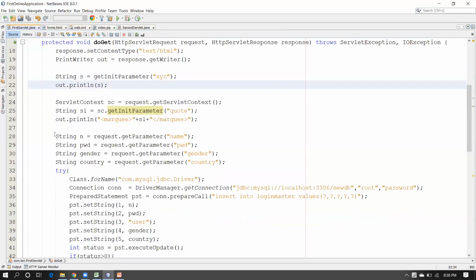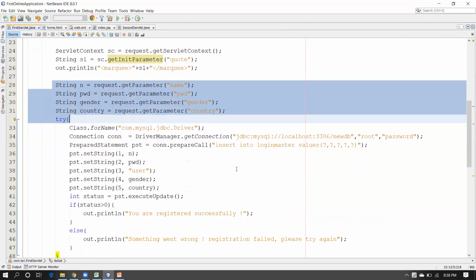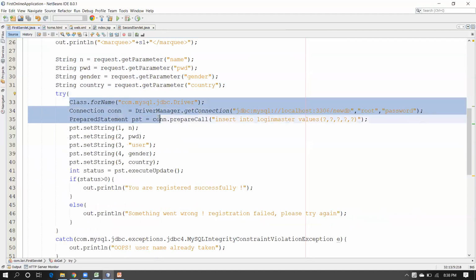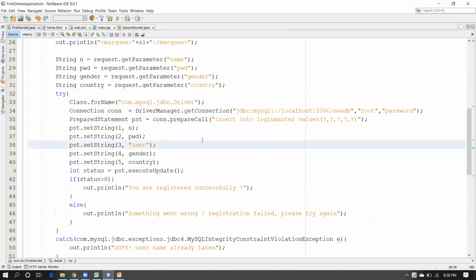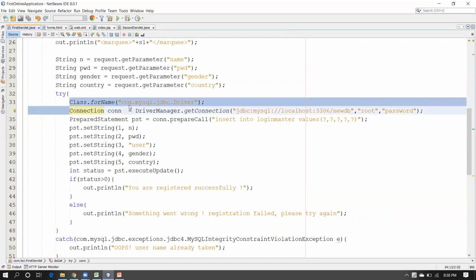We are getting the value from the user and performing the insertion operation or registration operation into the database. Okay. So for this, first we connect to the database by using these two lines. One is Class.forName, second one is Connection con = DriverManager.getConnection, and you provide the URL.